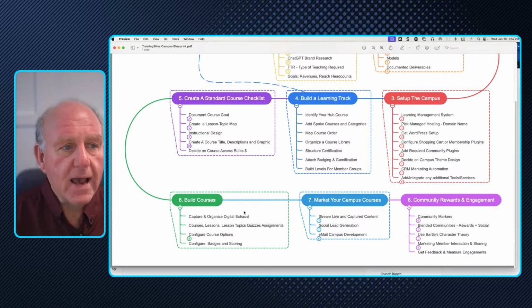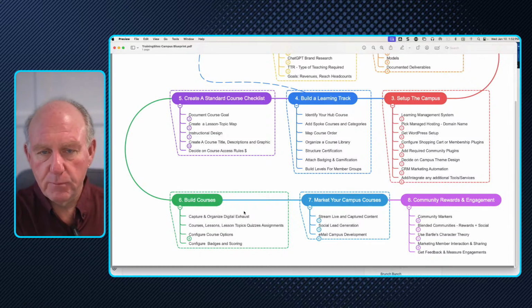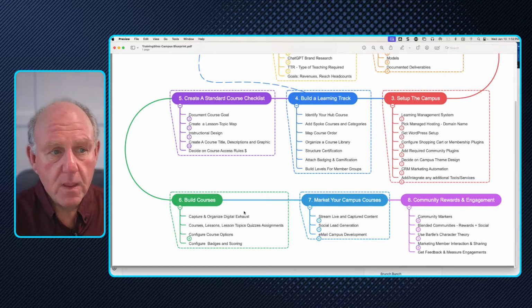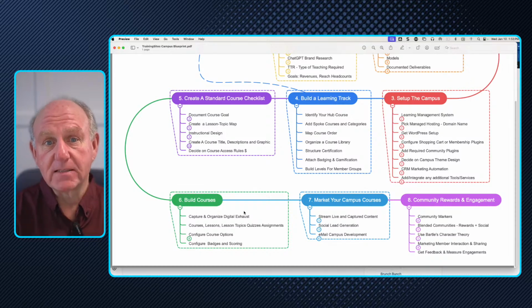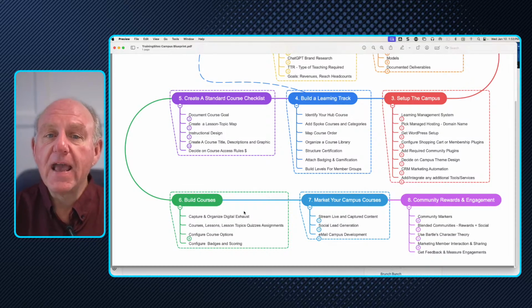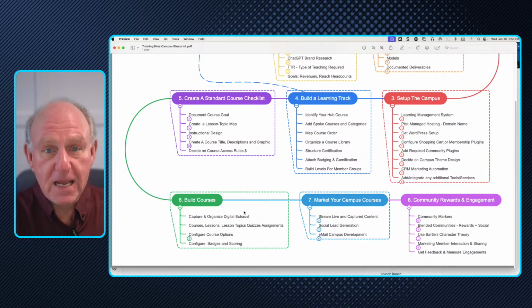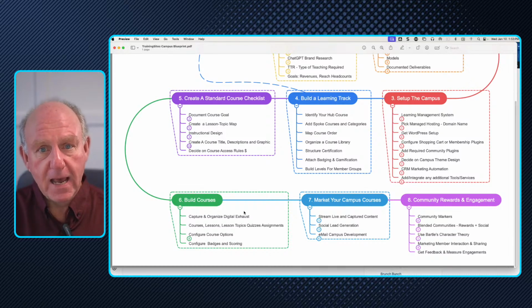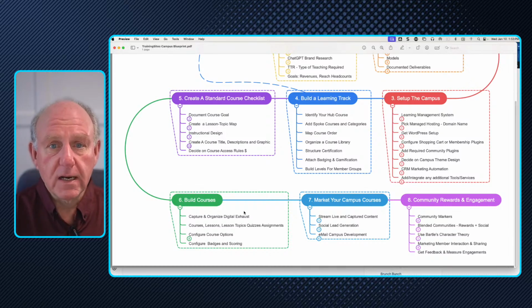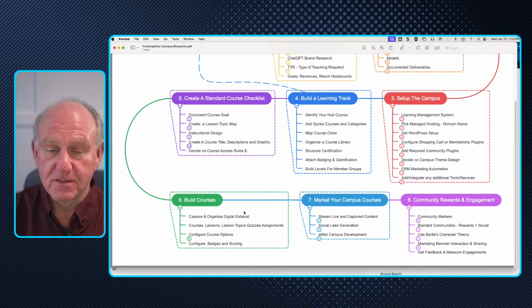If I go back and look at my ChatGPT prompts, I've had hundreds of chats with ChatGPT, but I have to organize those and keep them. So it's not enough to create it with ChatGPT, you've got to capture what you've created and organize it, because you're going to be using it as you're creating the courses.